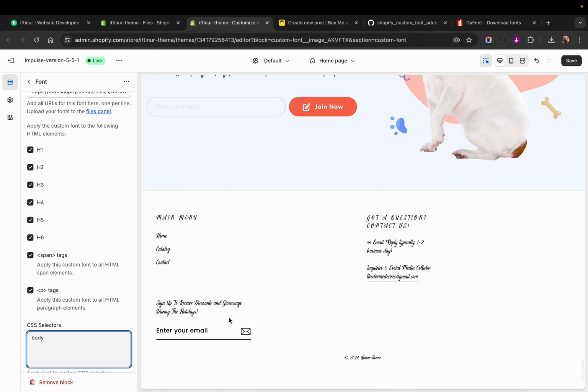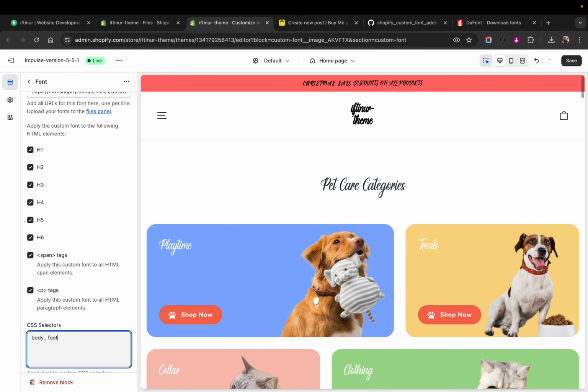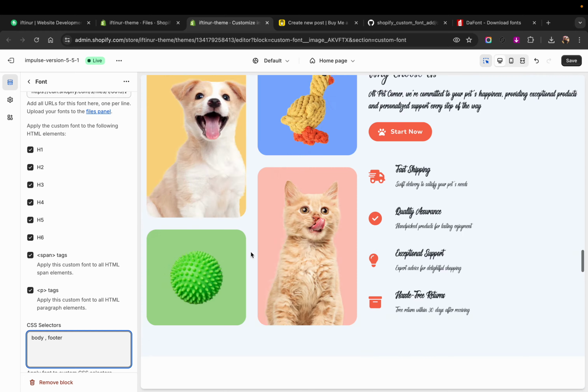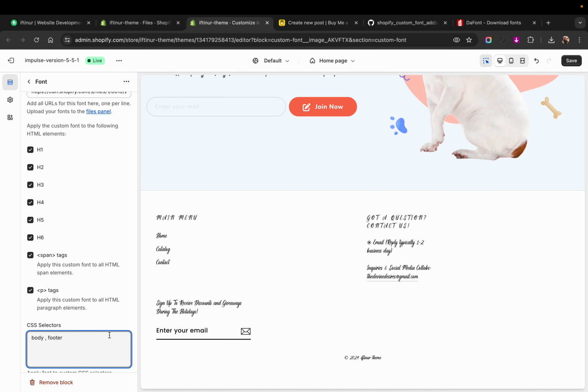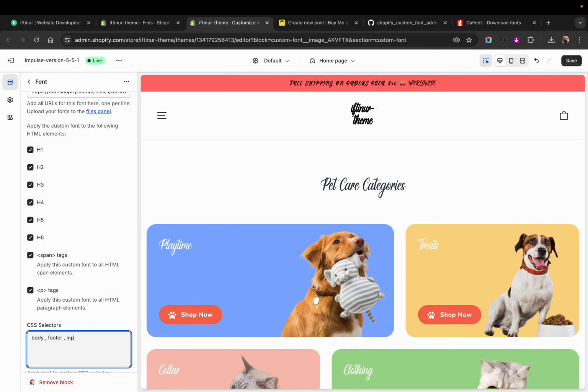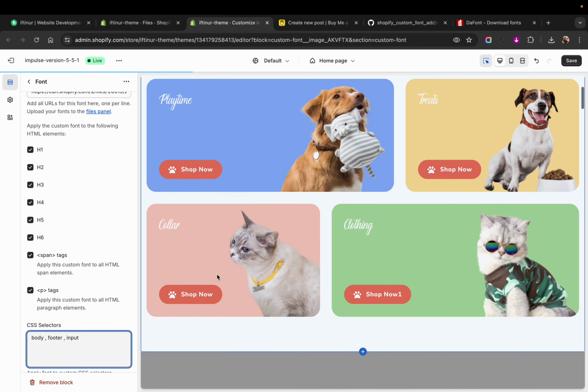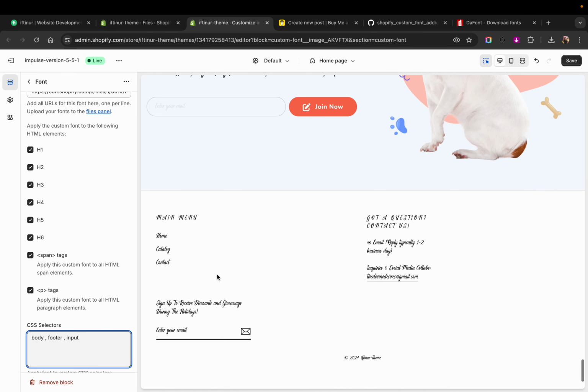And if you see like this, then you can add a comma and footer. So now it will work for the footer tag as well. If you show like this, then you can add input. So those are the tags.